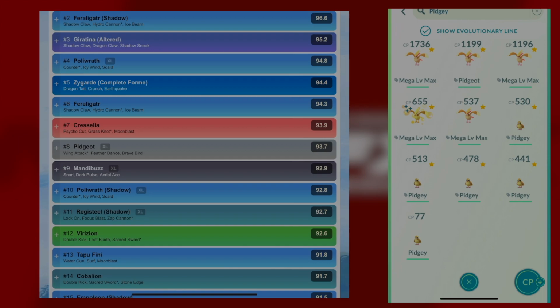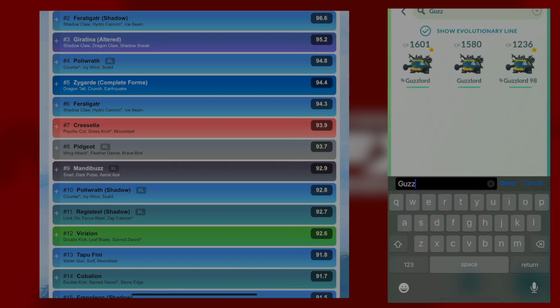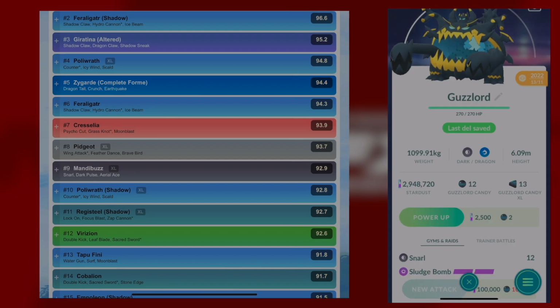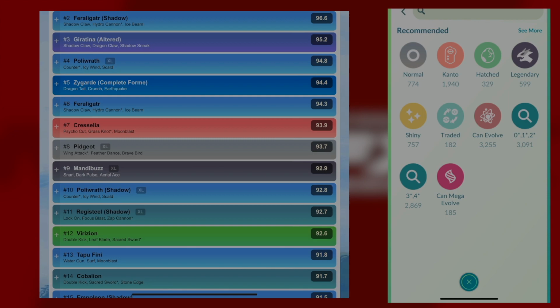Let's look at Swampert. We use Swampert quite a lot though. Guzzlord's number 19. I know we have some of them. So, we need Dragon Tail, Dragon Claw, and Crunch. We have not enough candy for that either. See, our account is not stacked for doing PvP. We're more just for playing the game normally.